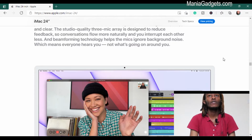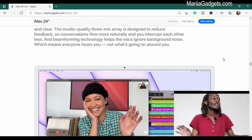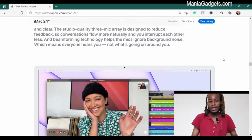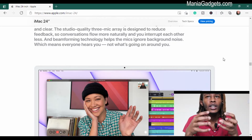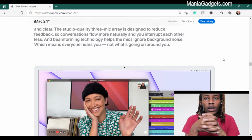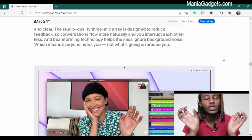And if you're on a Zoom call and it's maybe even an official call, you just want the people you're talking to, your colleagues, to just hear you and not maybe a baby running around, things like that. And super awesome. Just with that screen, it kind of ties the experience into a one all experience, which is just awesome.